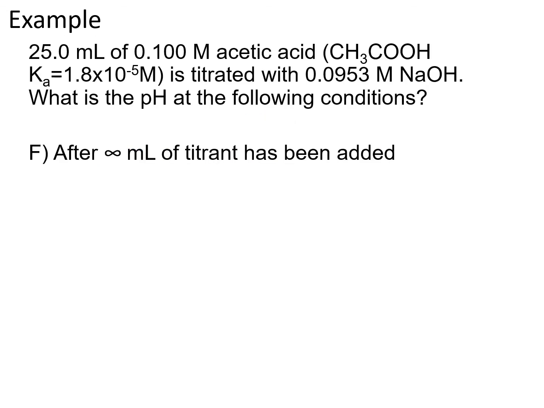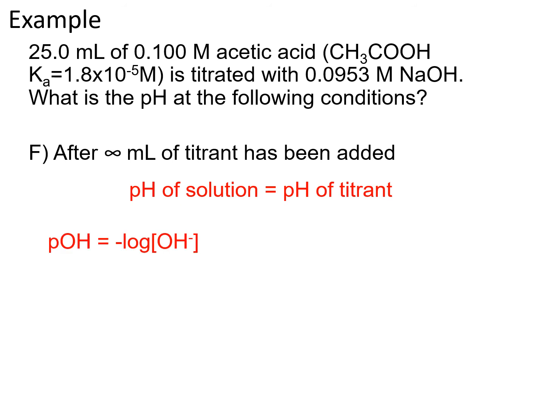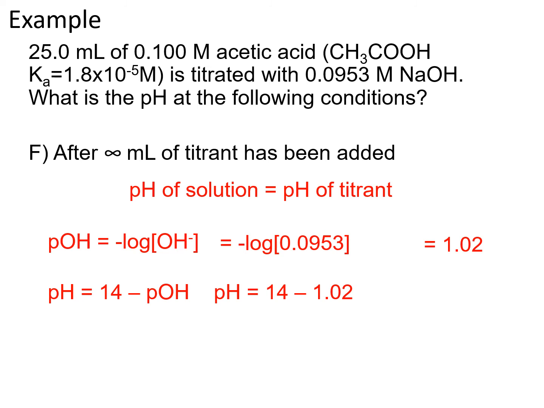In the last example, we talked about having infinite amounts of titrant. The same thing is going to happen here. So eventually, my small amount of acid is going to be overpowered by infinite milliliters of titrant. So I can say that at volume infinity, I will have the pH of the solution only equaling the pH of the titrant. So I can take the negative log of my hydroxide concentration to get pOH, and you can see that here we are at a pH of 13. The reason why this isn't all the way at 14 is because we do not have 0.1 molar. We're really close.